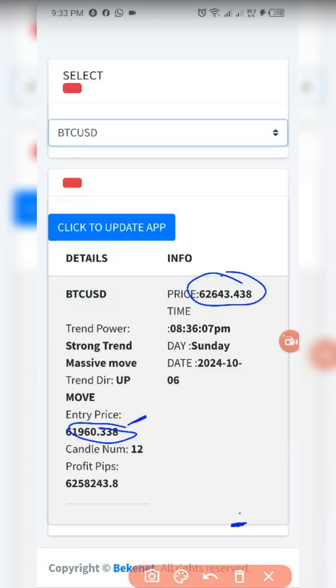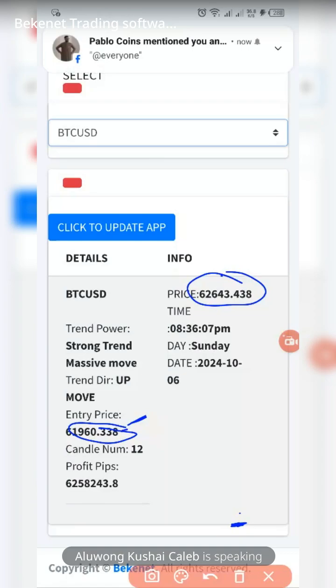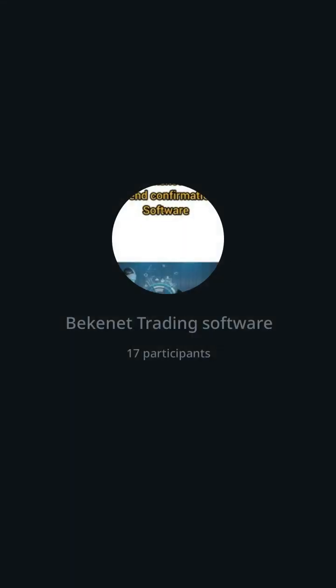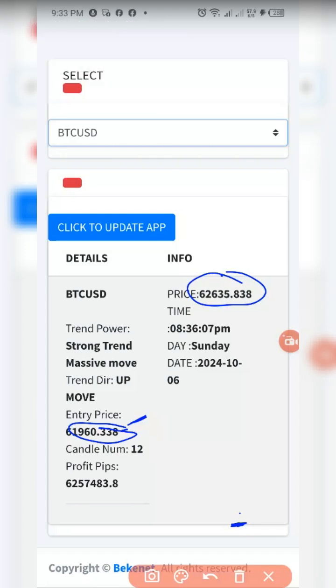And that time, immediately he told us to buy, he will record it as 1 hour when the price was here. So immediately another 1 hour elapses again, he'll tell you, I have gotten this signal 1 hour ago. When it goes to 2, he will tell you, I've gotten this signal 2 hours ago. When it gets to 3, I've gotten this signal 3 hours ago. The same thing with this. He's telling you now, I gave this signal 12 hours ago.